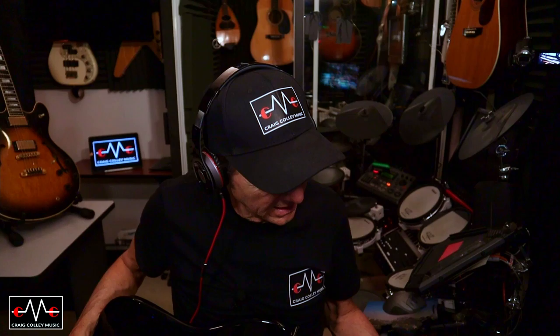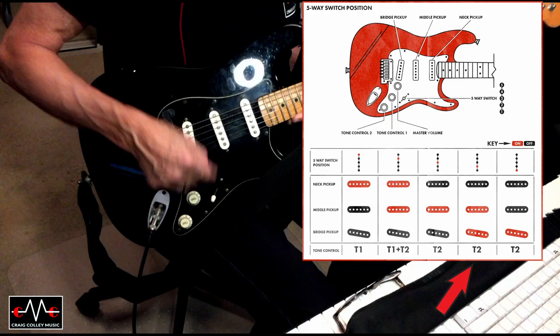What I'm going to do is layer just a couple of chunky electric parts on this. We're going to play it twice with two different settings. First I'm going to start with a typical Strat setting, where you've got it set in between the second and third pickup here. It gives it that kind of an airy sound.